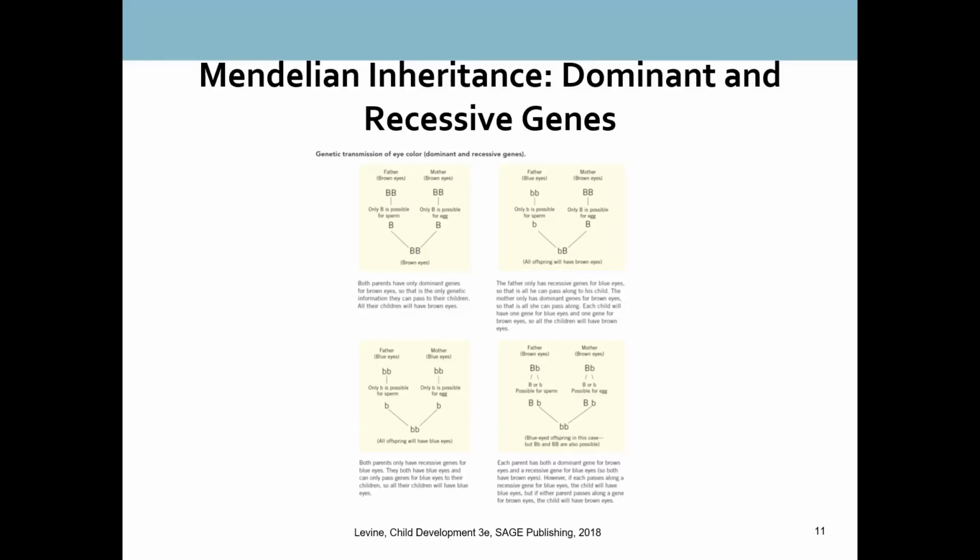And then in the fourth example, you have a mix. Each parent has one brown and one blue-eyed gene. Both those parents are going to have brown eyes, because their phenotype is going to be brown eyes, because the brown gene gets expressed over the blue gene. But they're both carriers of the blue-eyed recessive gene. They may not even know it, but they probably know it because there'd be some ancestors in their ancestry that had blue eyes. Anyways, when they pass their genes on, there are various combinations possible.